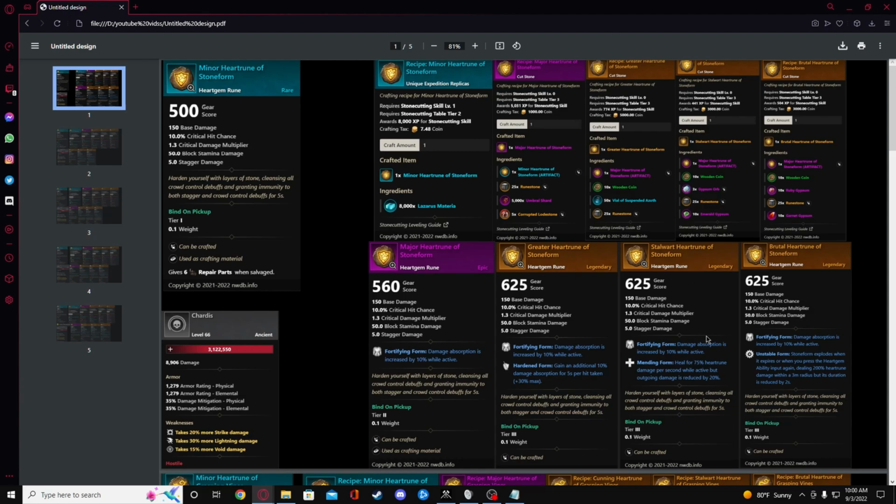For the next one, it's going to be Mending Form. Heal for 75% heart rune damage per second while active, but outgoing damage is reduced by 20%. This one's probably good for healers since they don't do much damage anyway. They'll be able to heal themselves for 75% of the heart rune damage per second. That's pretty good. This one, same thing, you're going to need the major, the wooden coins, 3 gypsum orbs, 25 rune stones, and 10 emerald gypsum.